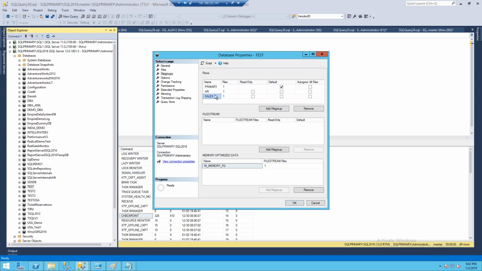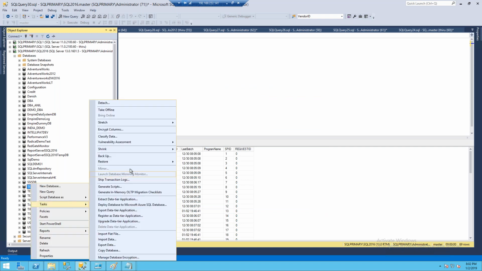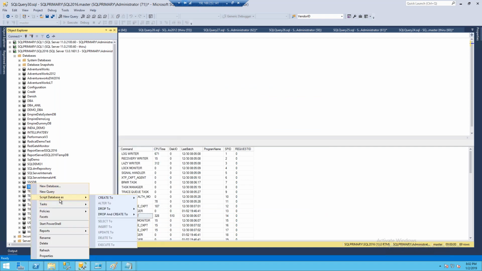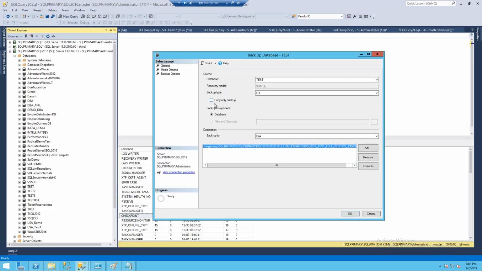You see HR and Sales, there are two file groups. If you want to back up only the HR related file group for this test database, go to Tasks, go to Backup and select files and file group backup.